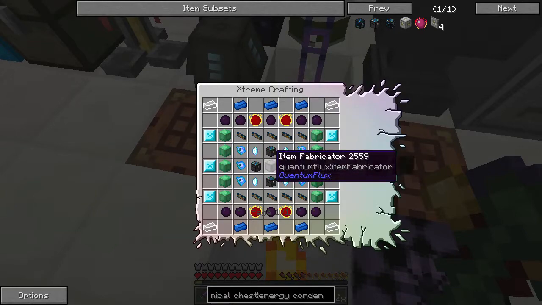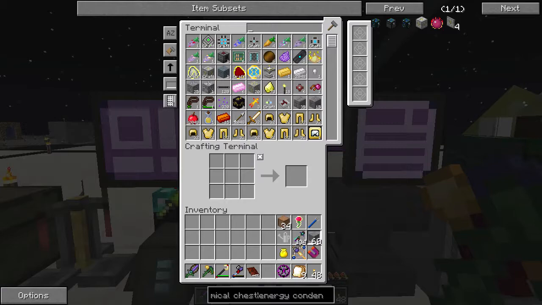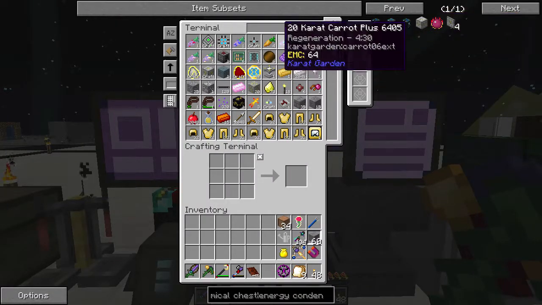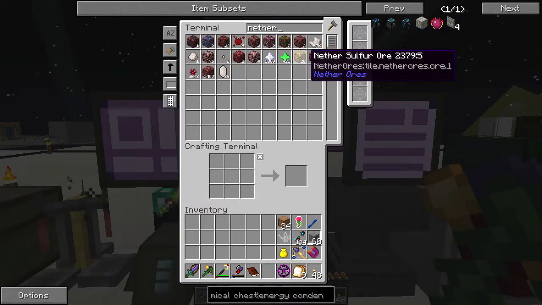Alright, so we're going to need frozen cores. Let's worry about that next. How are we doing on dark matter, by the way? It's still crafting. Alright, so do we have the nether? Okay, we have plenty of pure nether quartz.